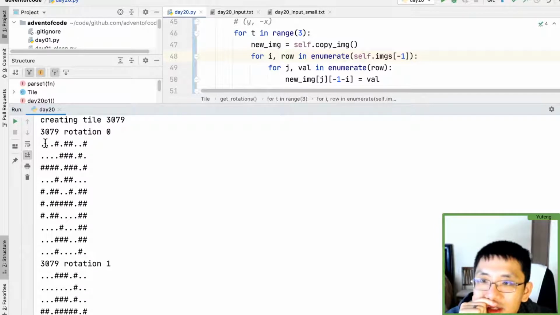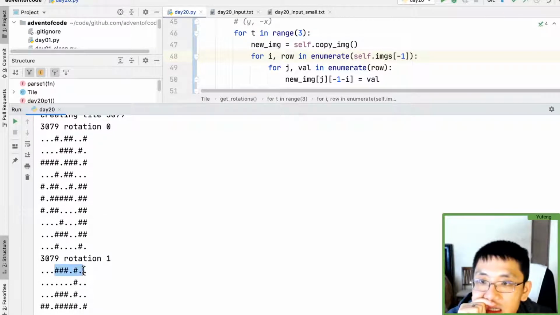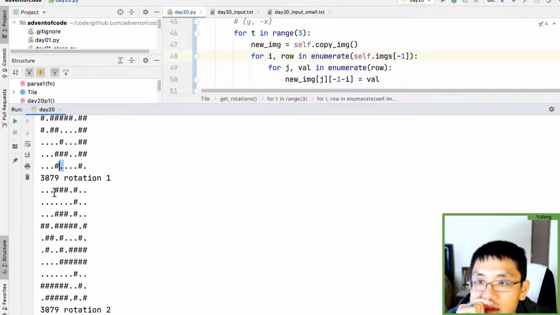So here's our first rotation, then the next rotation should be 3 and then 1 with 2 blanks, which is what we see here. This, what is this, 1, 2, 3, the fourth column is like 2 and then a bunch, or 2, 5, 1. So column 4 or row 4, 1, 2, 3, 4 is 2, 5, 1.